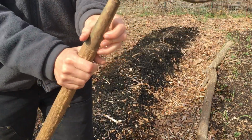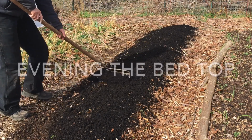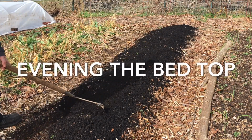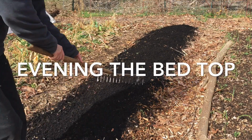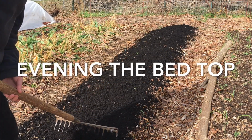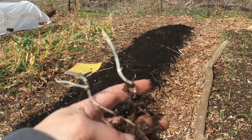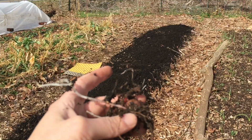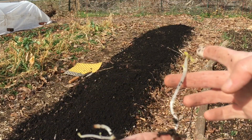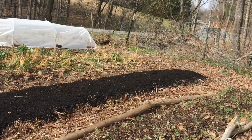Gonna rake the weeds out. This is why it takes me forever to do anything, because I always find something that I shouldn't be doing. Found a potato growing. I'm gonna go move this over into my potato bed. Okay, next up is broad forking.